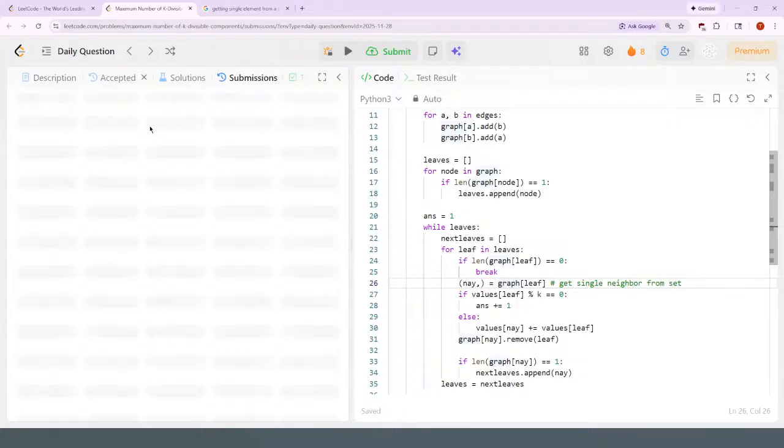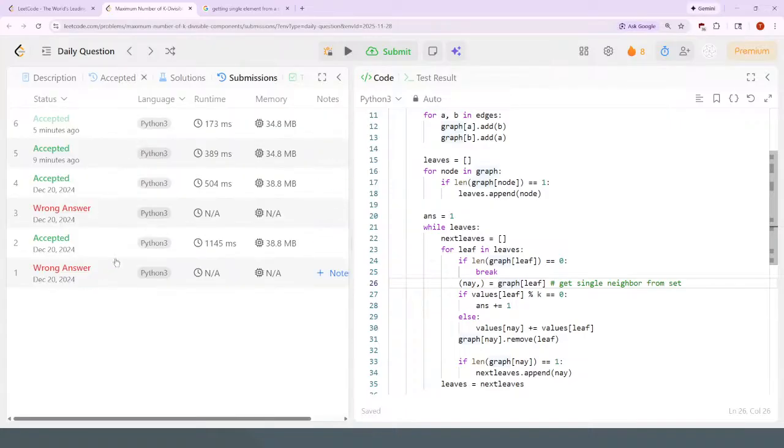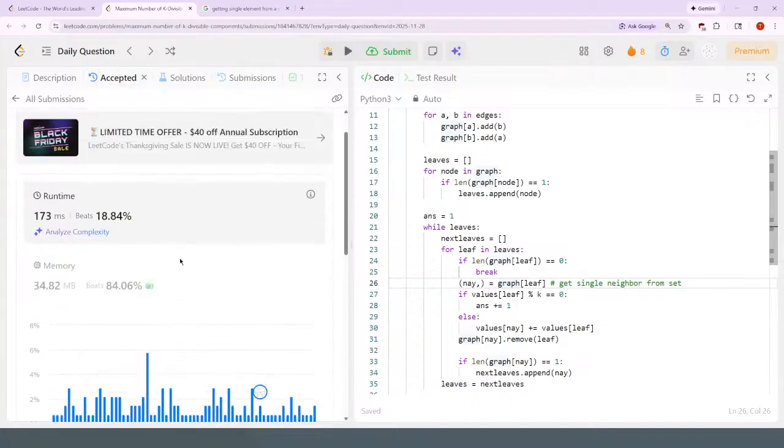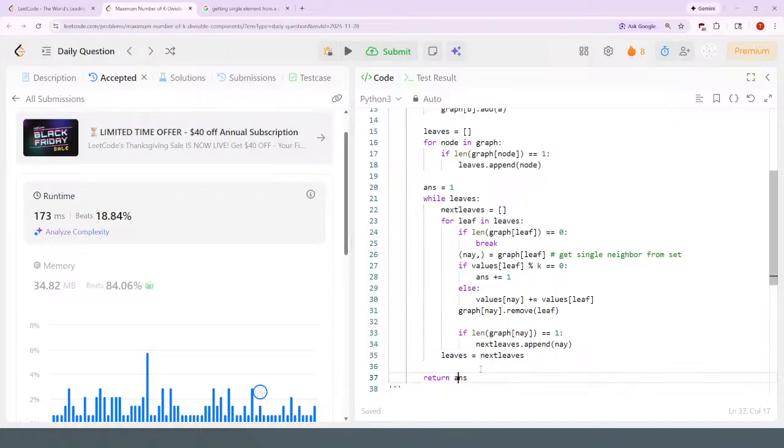When did I solve this previously? December last year. Looks like I solved it. It also gave a very slow answer. Okay, well. It is what it is.